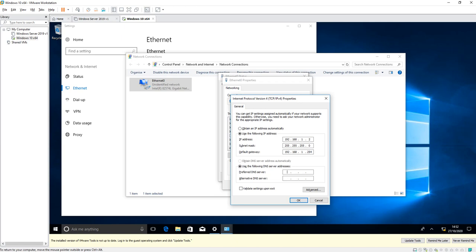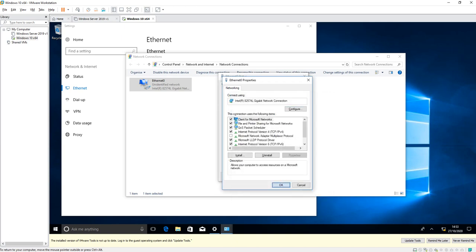And the DNS will be the DNS of our server that we're connecting to, 192.168.1.1. So this is the unique IP address for this machine. This is the range that they're in, 192.168.1, and the unique number for it is 2, and the DNS is our server that we made a few lessons ago. So that's 1.1. So I click OK, and that's my IP address settings put in.